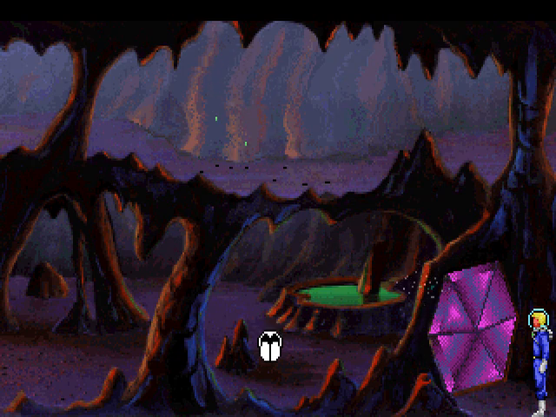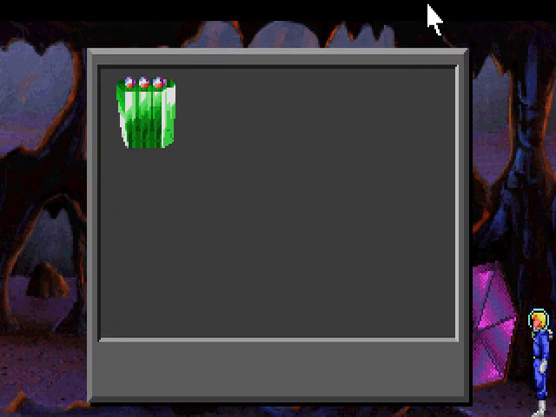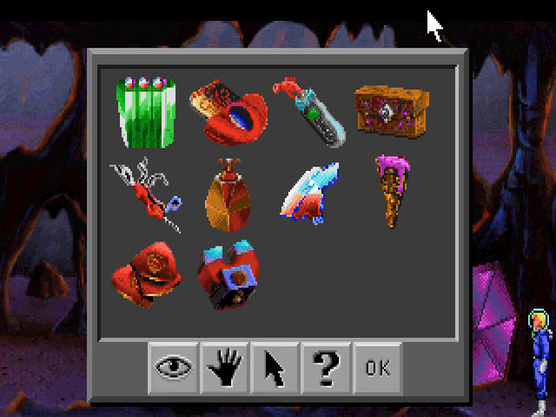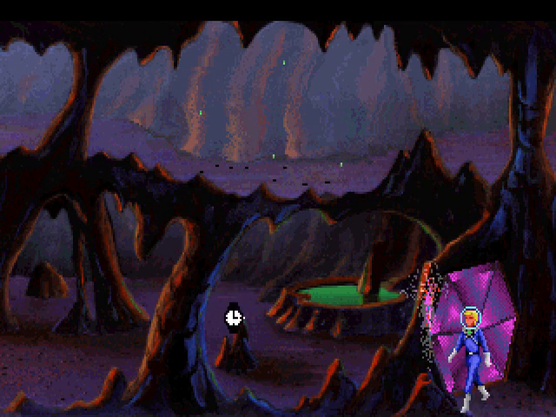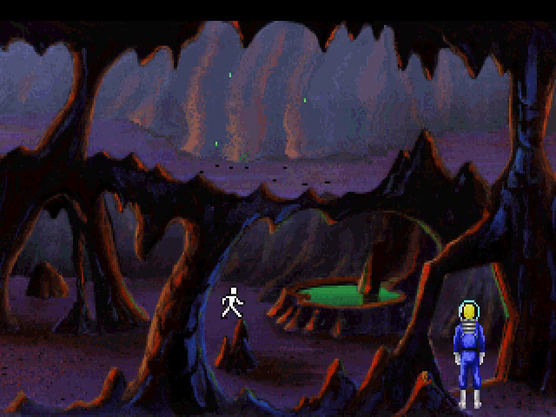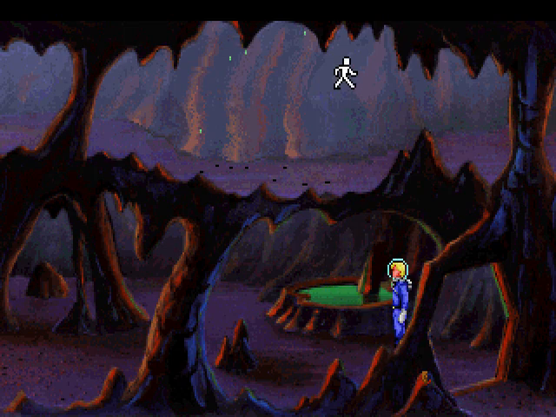Well, there isn't any mechanism for opening the door, but that steam vent may have something to do with it, and this stalagmite piece we broke off seems like it would be a great fit for that steam vent, so let's try that. And it worked!